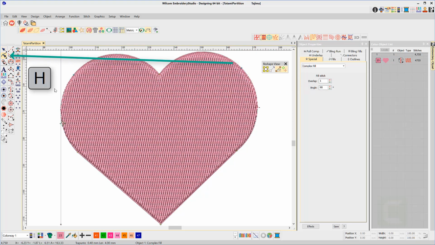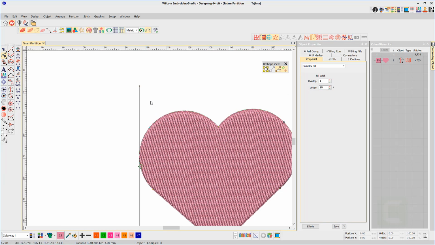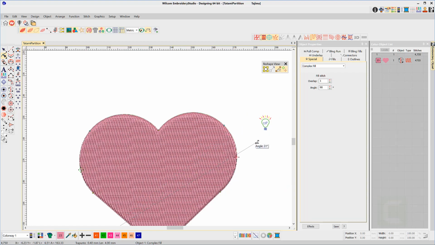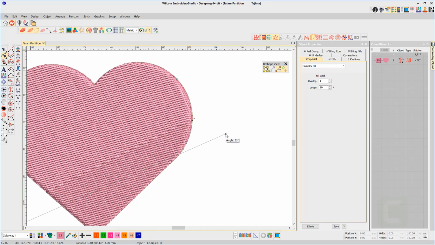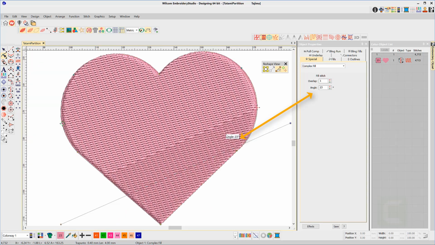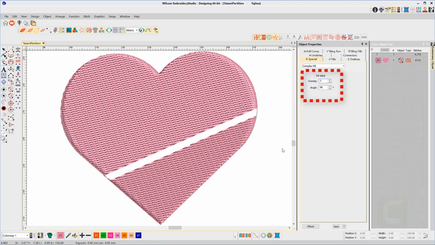or use the Reshape tool, you can drag the angle tool to the setting you require. A tip here. For knitted fabric, it's best not to run these stitches vertically or horizontally, but at an angle. The overlap setting is to compensate for rows of stitching not meeting up if the fine line of stitching occurs along the edge of the object. In this case, three extra rows will stitch to cover any shortfall.